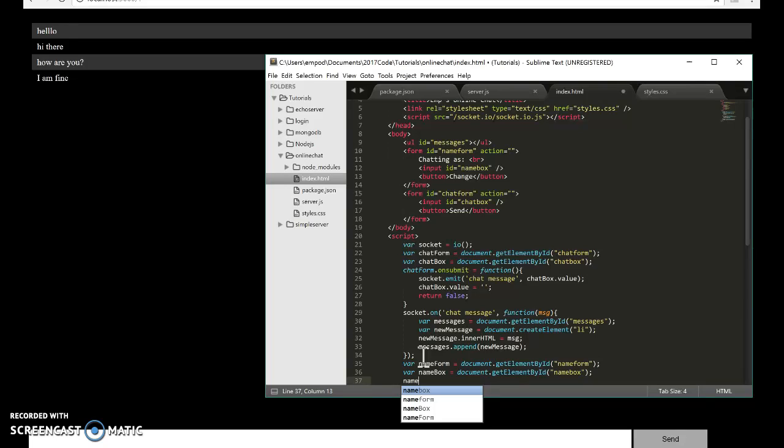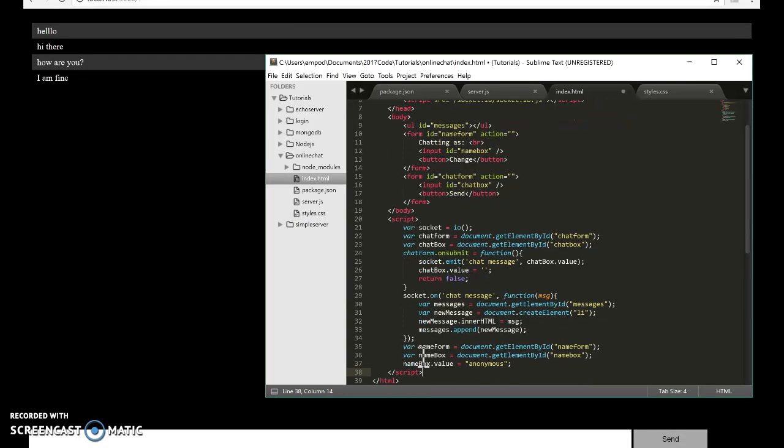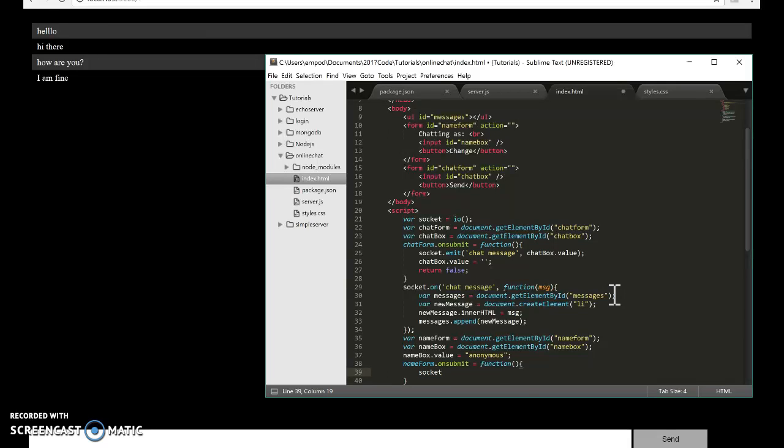And then I'm going to say namebox.value equals anonymous, because that's what I want it to start as. Then I'm going to say nameform.onsubmit, just like the other one, equals function, socket.emit name change. That's what I set it up to listen to. namebox.value. And then I'm going to return false, just like before.